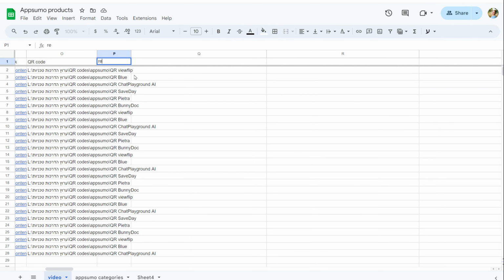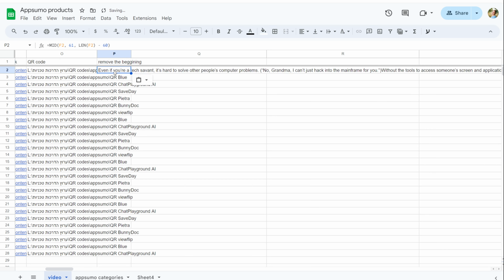Before we start recording the automation, I need to update the Google Sheets. On SocialBee, I can create posts for social media with a prompt to get some information, but I have a character limit. So before I start creating the automation, I need to add some functions to my Google Sheets to shorten the product description from AppSumo, so they fit in the prompt text box without getting stuck. In this case, I'm going to add 3 functions. I leave all of them in the description. I got them from ChatGPT, so you can use that too if something doesn't work like I show here.